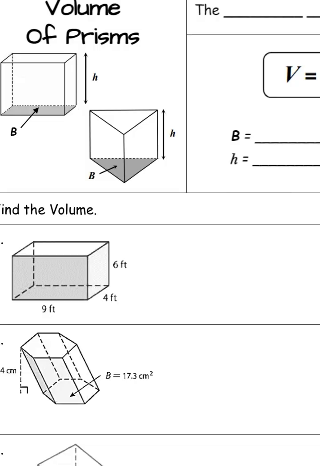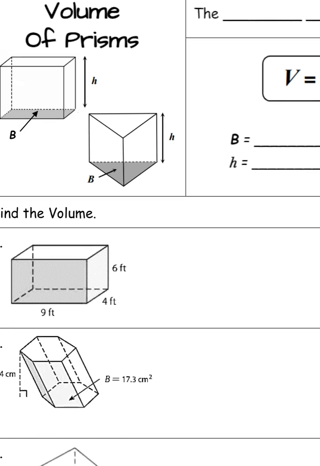So this is a rectangle prism, and the first thing we're going to do is identify the base, just like we did before. And we can draw that base off to the side, and that allows us to find the area of the base, just like we did before. In this case, the base is 9 times 4, which is 36. So when we put that into our formula, capital B times H, we would end up with 36 times the height, which would be 6, because that's how far apart the bases are. And 36 times 6 is 216 feet cubed. We use feet cubed because volume is always going to be units cubed. So area is units squared, volume is units cubed.